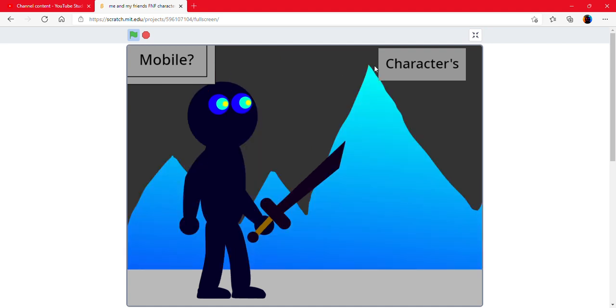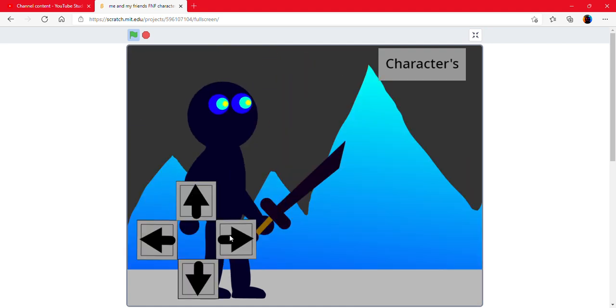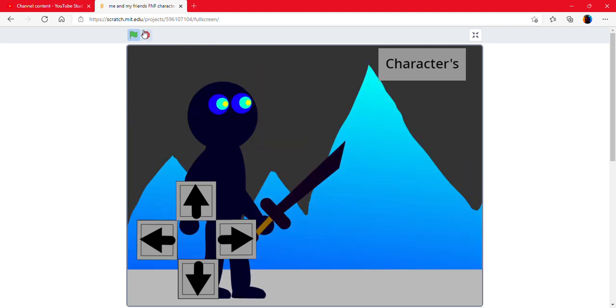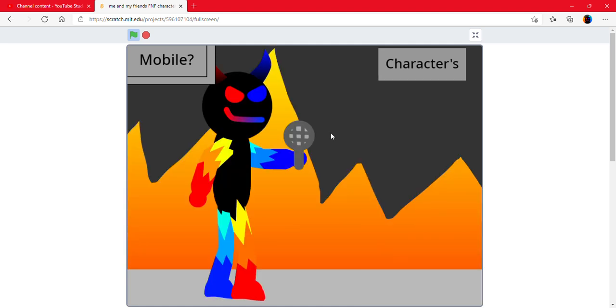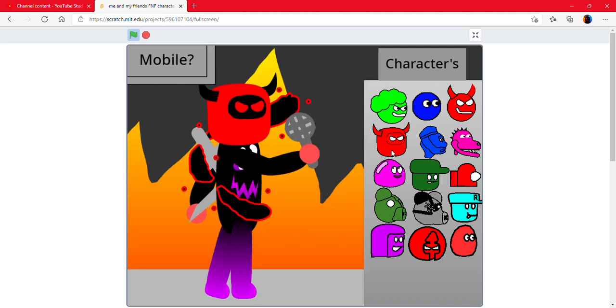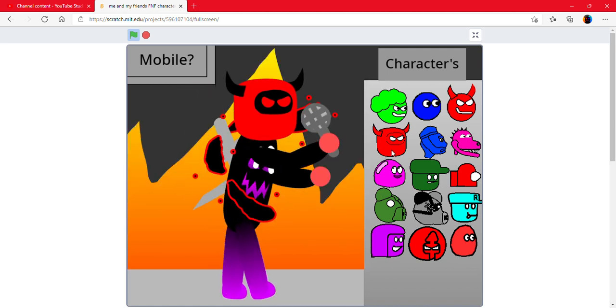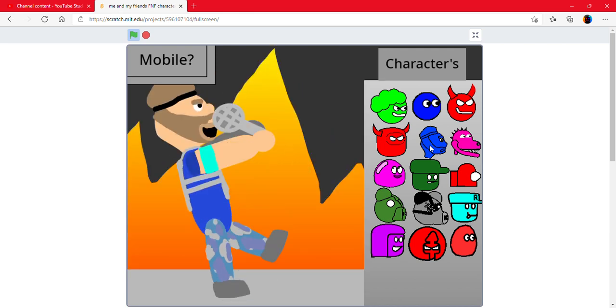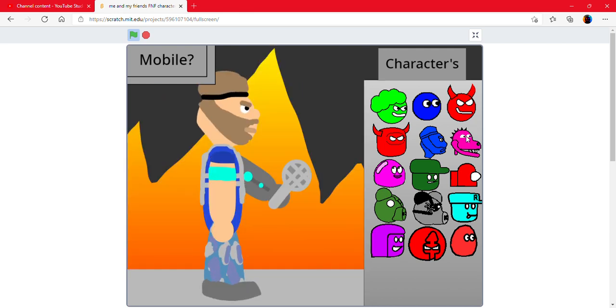If the mobile button wasn't there, but yeah, you can click this. You can play mobile. See, look. Yeah. Up, down, left, right. There's Trent. Jacob. I'm not sure if he's in any of my videos or not, but whatever.